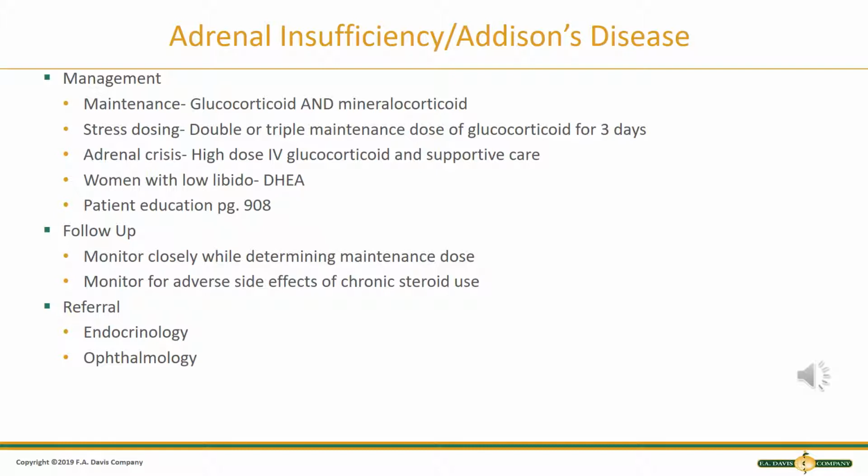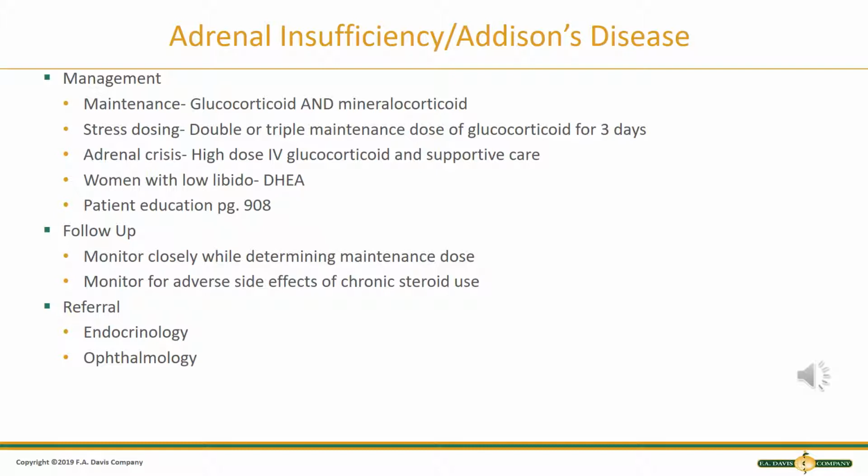In follow-up, they're going to be monitored very closely while the maintenance dose is being determined, and this is generally going to be established by an endocrinologist. You're going to monitor for any adverse side effects of chronic steroid use. Consider the effects of chronic steroid use, including cataracts and hyperglycemia, diabetes.